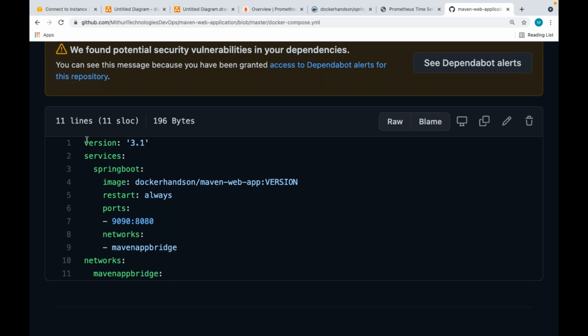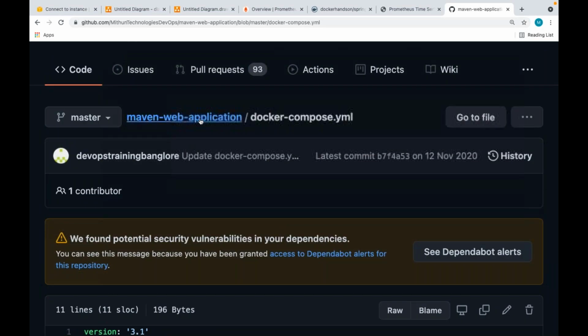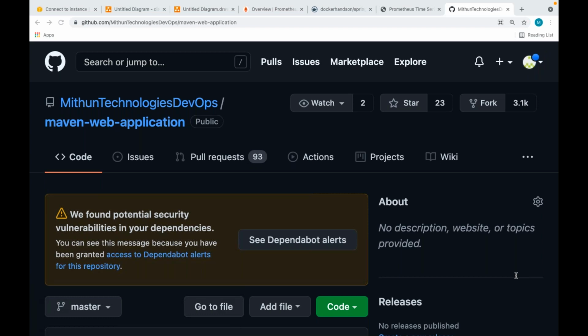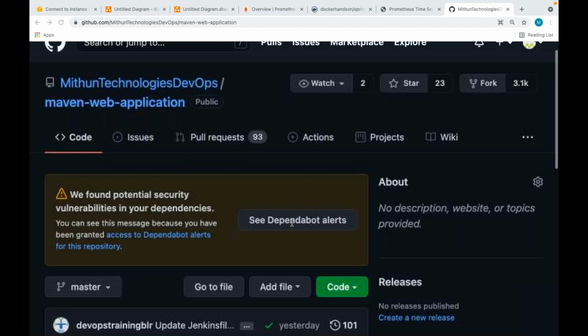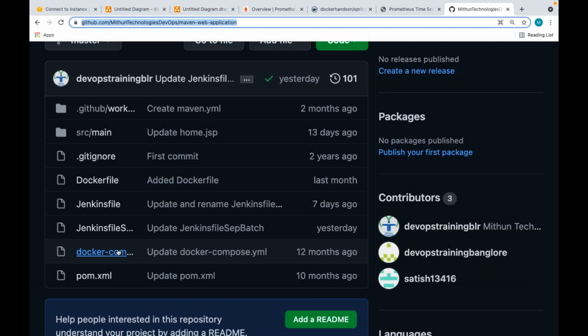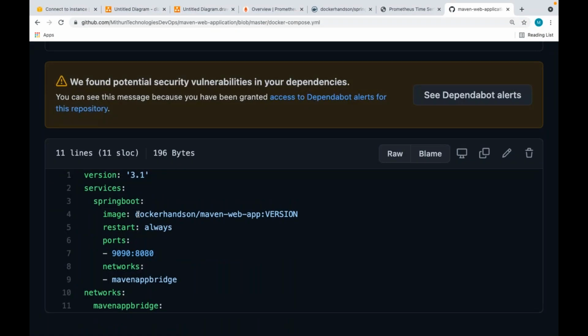So this is the assignment for you, right? Implement CI/CD for this project only, which you guys already did. But this time I want you to use this compose file. Already compose file is part of this one. Fork this repo to your GitHub and update whatever you want to update here, your registry. Update this one with your registry, fork this repo to your GitHub.